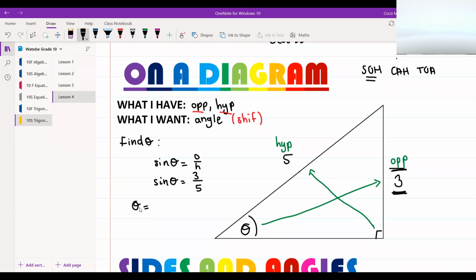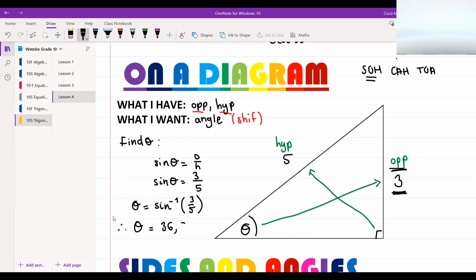Now, if I want to find my angle, what am I going to click on my calculator? Shift sin. Good. I'm going to go shift of sine, and this is going to come up sine to the power of -1, and then a bracket. And then what do I put into that bracket? 3 over 5. Good. Don't forget to close brackets. And then tell me, what does your calculator say? Because that's going to give us our angle. Therefore, theta is equal to 36.86. But if you're rounding off, it's 36.87.